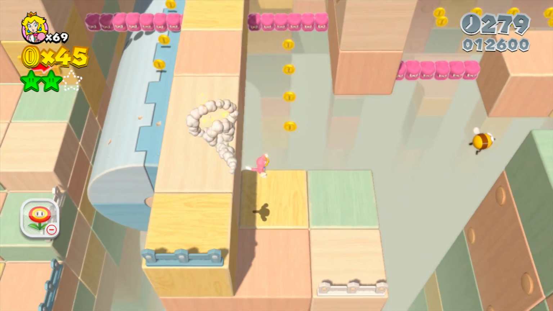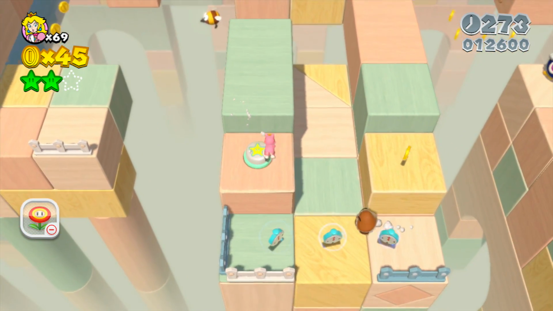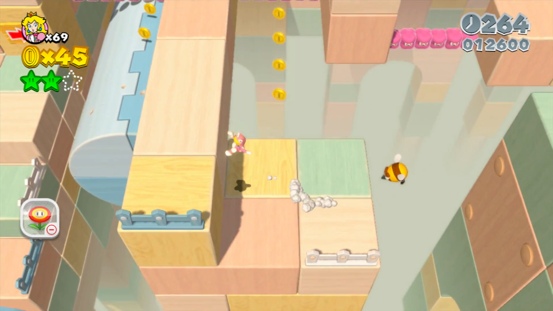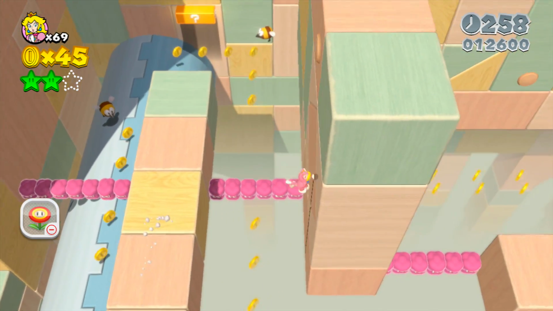So to get the stamp with Rosalina, it is highly recommended for you to get the catsuit, and the switch is going to be right over here. The next thing that I'm going to do is exit the level. Now let me see, where is it that I wanted to climb? I think it was over here, maybe? Yeah, it is over here.